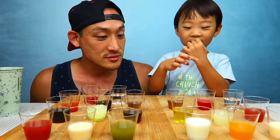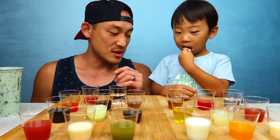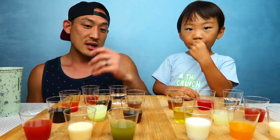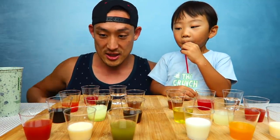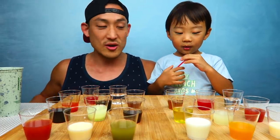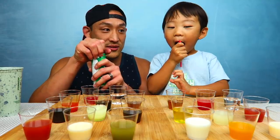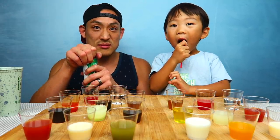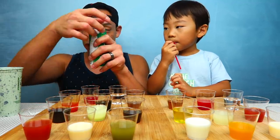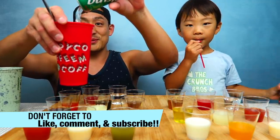What is this yellow thing? I don't know. Play-Doh? Well, that doesn't look like Play-Doh. So this is Jordan's side from here and here. And then these are mine. What do you think they are? I don't know. Oh, but we have drinks just in case they're bad. I think a lot of them are bad. We have drinks and spit cups. Oh, you're right. Spit cups. Those are important.